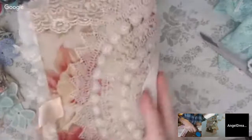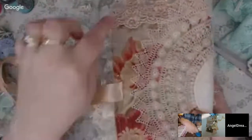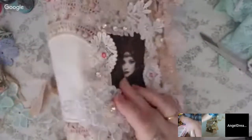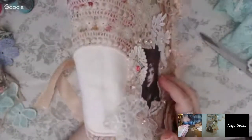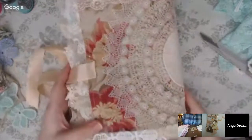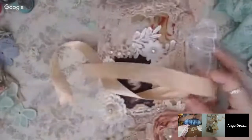I think what I want to do, though, is maybe add some trim down the side of my book here, but I don't want to cover up this beautiful vintage doily that I have on my book on the front. I just want that to be like the star. So that's pretty much my book, I think.